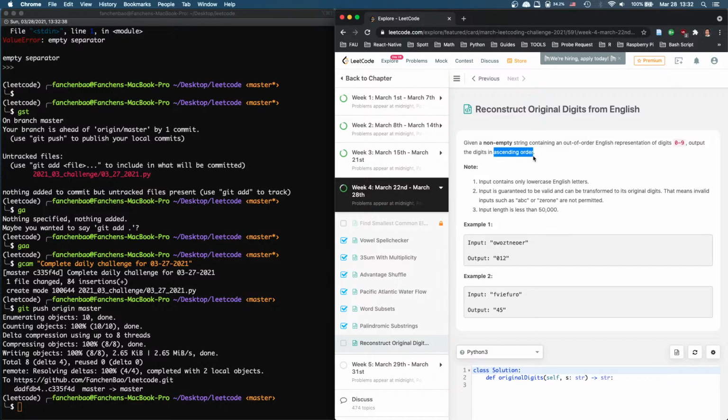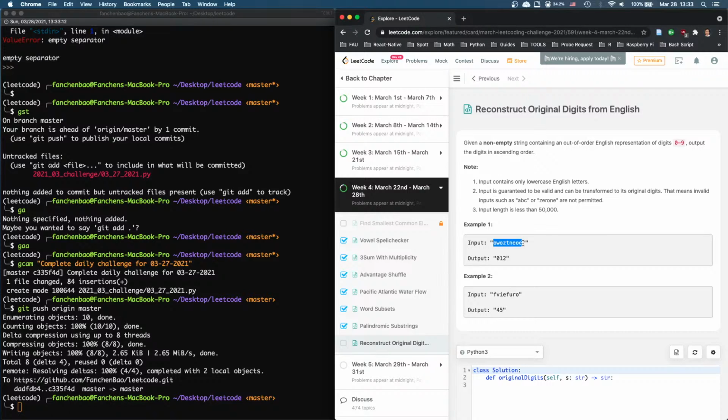From the input, from the words to the letters to the numbers, this I think is pretty trivial. What is not trivial is decoding this thing. It feels like you're trying to decode a secret message. Well, this is yet another time that the first thing that comes to my mind is a counter. So basically we need to know the frequency of the letters, right?